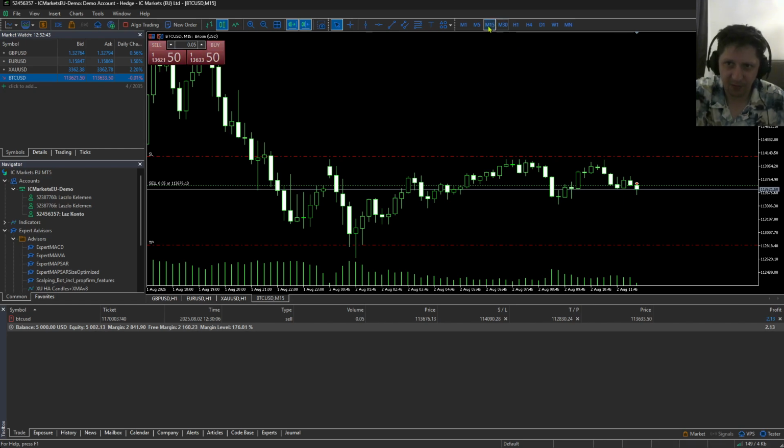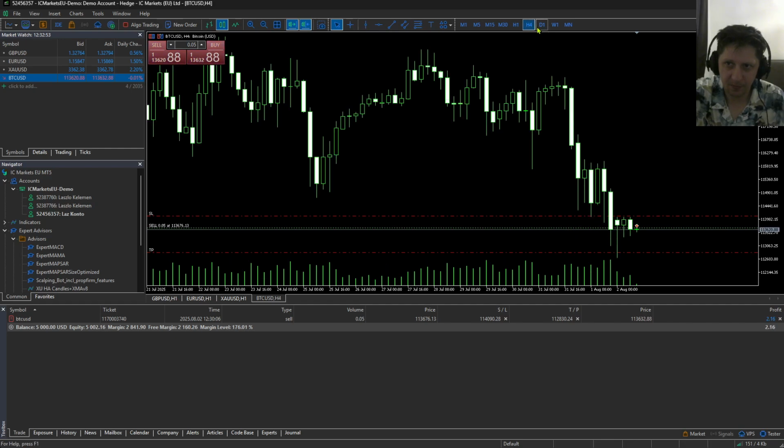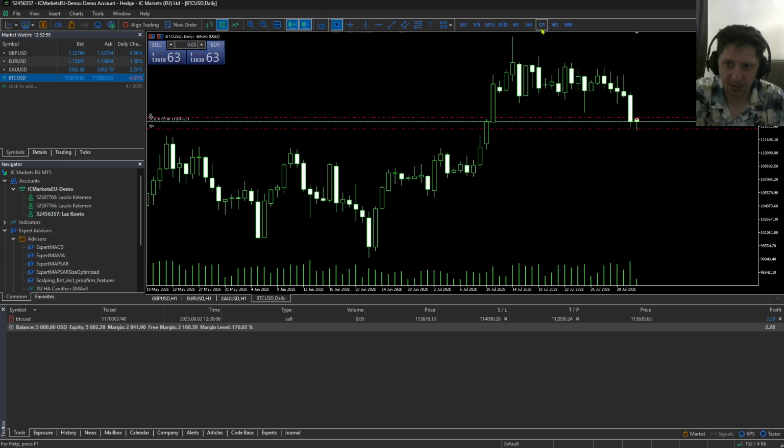And this is the 50-minute chart, which means one candle is 15 minutes. You also can zoom out to the 1 hour chart, the 4 hour chart, the daily chart. This is one candle, 1 day of price movement.